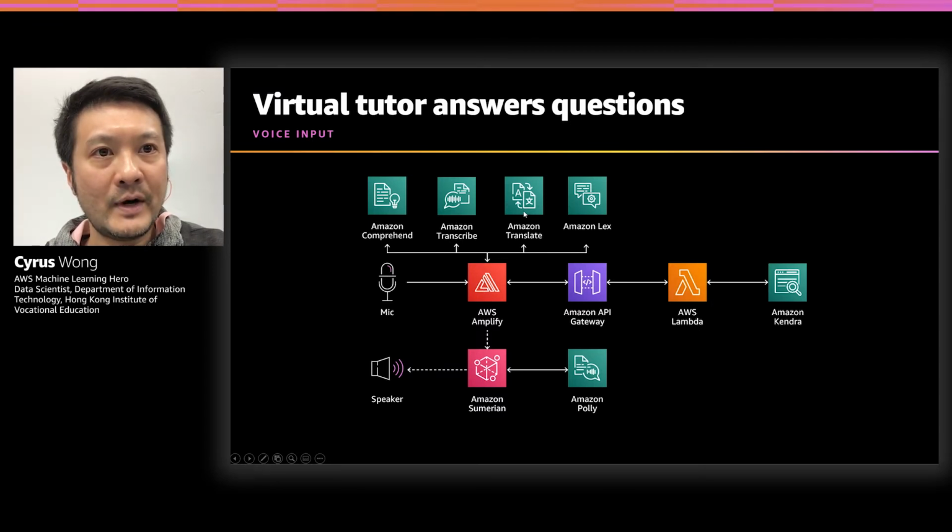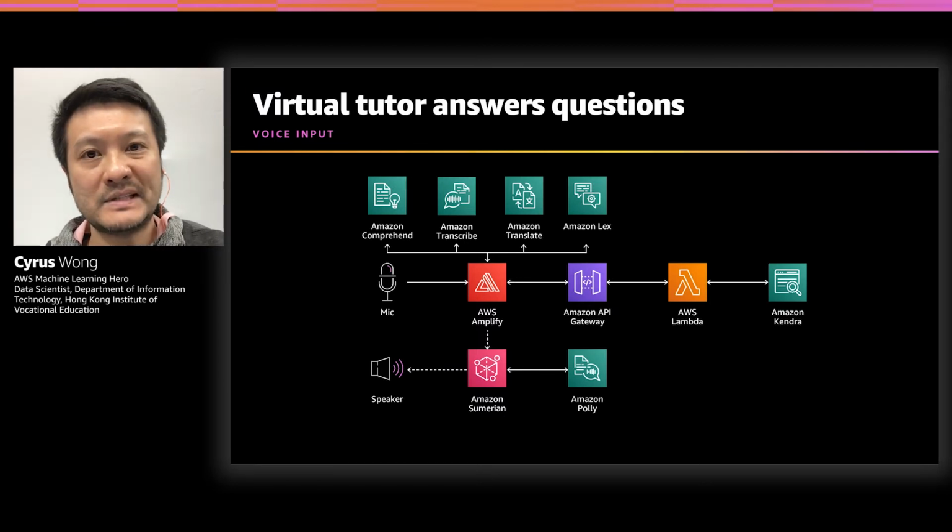The English question is sent to Amazon Lex. Amazon Lex is a chatbot engine you can use to build a simple chatbot to answer queries. We have implemented some logic there. If there is no built-in logic, we send the question back to the API Gateway, and then the API Gateway sends it to the Lambda backend, and the Lambda calls the Kendra index. The Kendra index is where we have uploaded all the teacher material related to the subject.